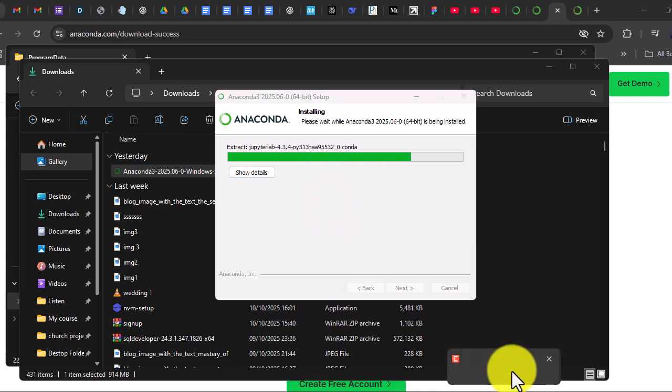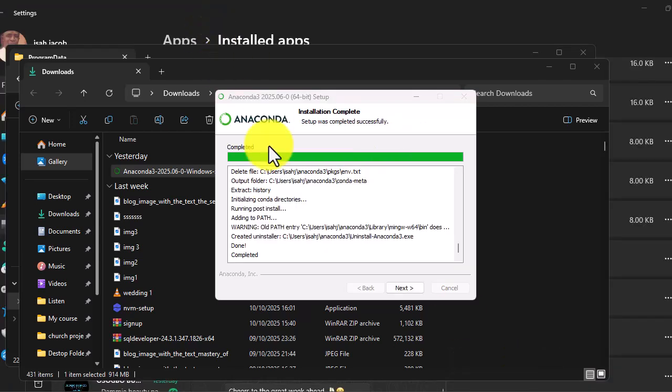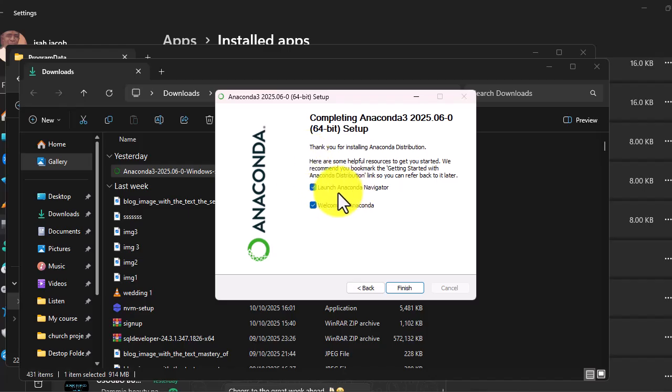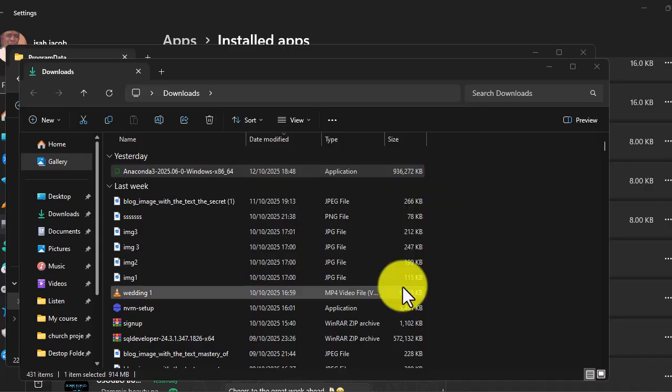All right, so now that the installation process has been completed, we'll click on next, and then we'll see this. It's going to tell us to launch Anaconda Navigator. So I'll just allow it, and then I'll uncheck this welcome to Anaconda, and there we have it. So we have set it up, and then our navigator is now opening. That gives us room to run any IDE from Anaconda.